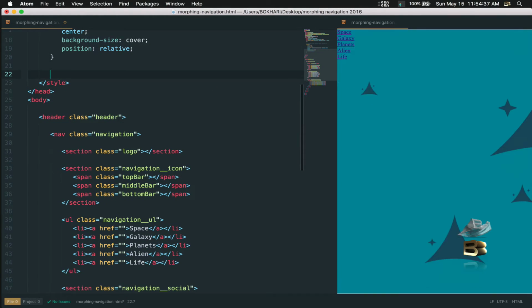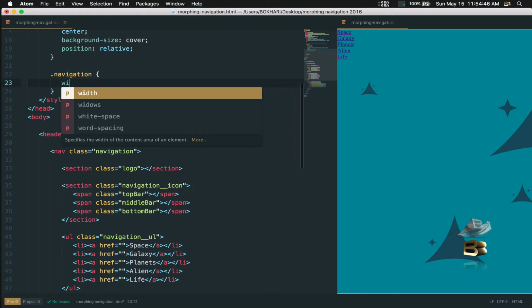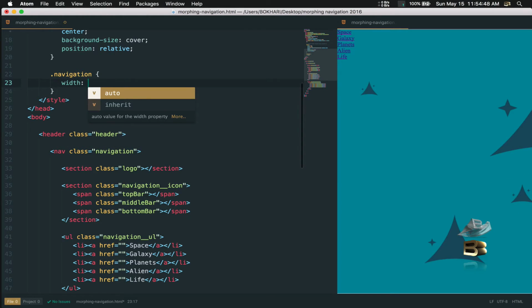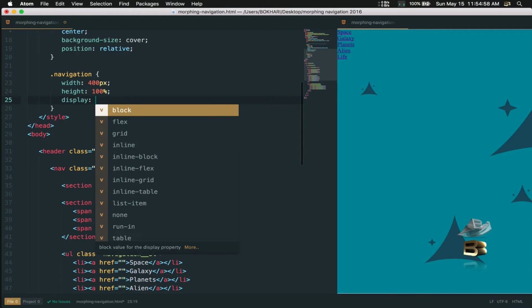So navigation width is going to be like 400 pixels for now. Okay, the height will be like 100%, and display will be block.